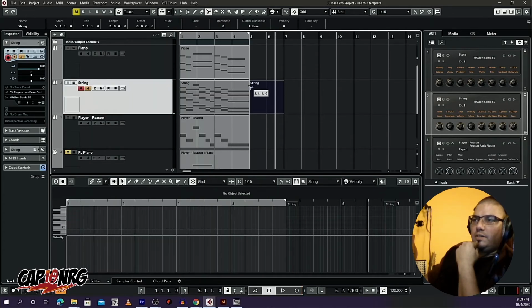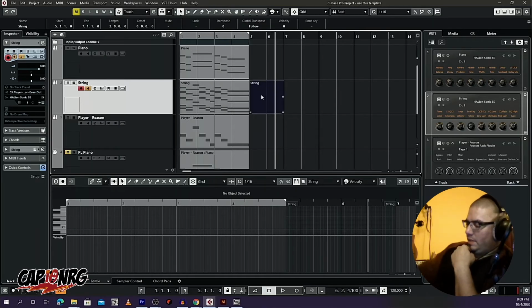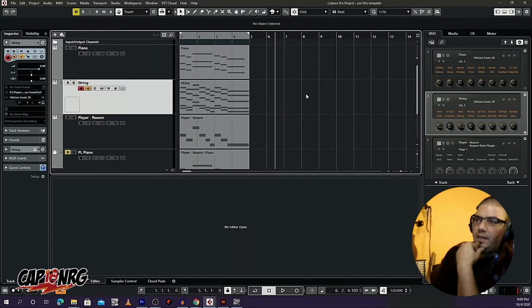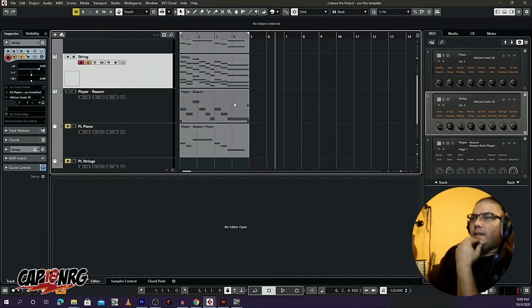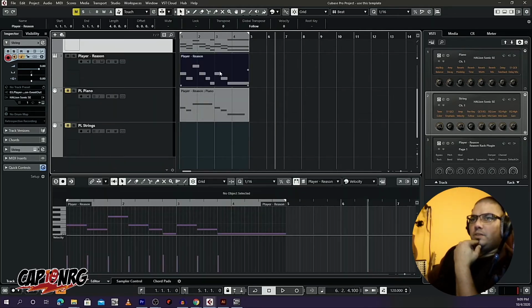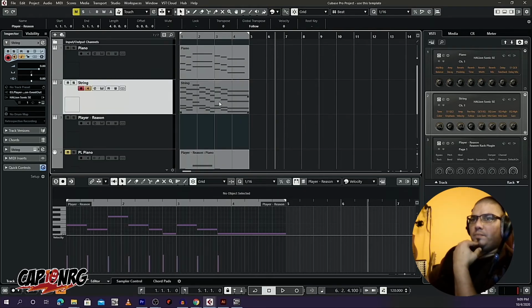Now, take my scissors. I'm going to cut this again, like we did before, just because I don't like stuff hanging over the edges. And now I'm going to take this piece right here, which is what we just recorded, to make that rendered piece. I'm going to put that down on strings. Another muted track. It's not going to play through.